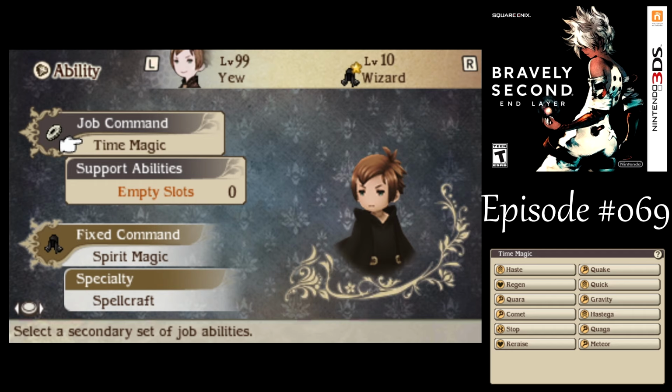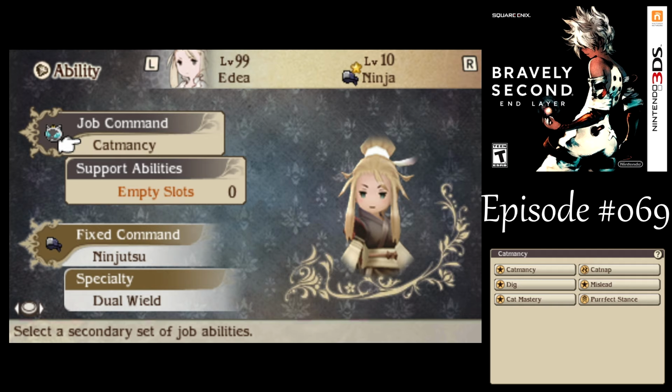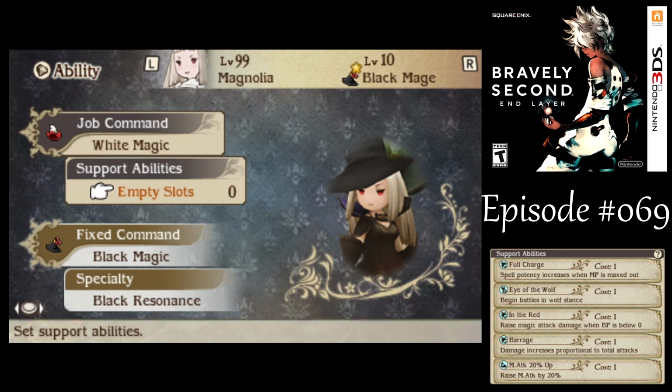Let's see. Okay, so with Tiz, I pretty much just leave him alone. With Edea, now I do want to use Catmancy, but not for Rockstorm. I want to use it for Death Spiral. That's going to be your ultimate source of damage in the game. If only there were a way to increase the damage that Death Spiral could deal, but we don't have one. Yet. But, okay, so let's see. For her setup, we'll just leave that alone. With Magnolia, I think we can safely leave this one alone, too. And for Tiz, we can leave that alone.